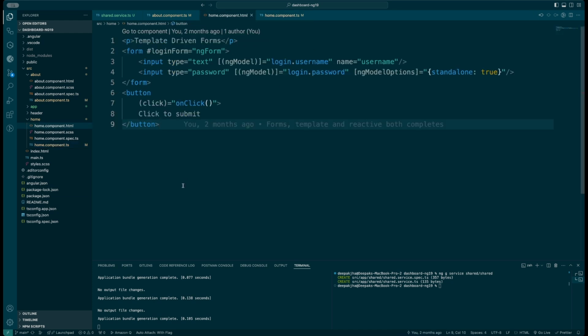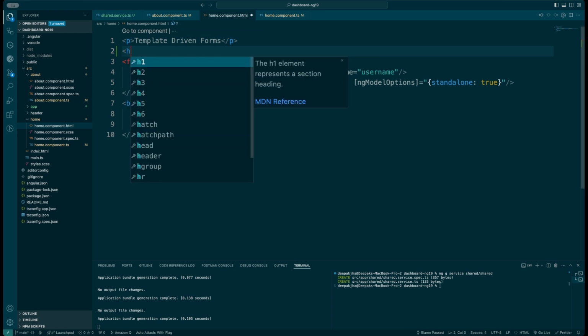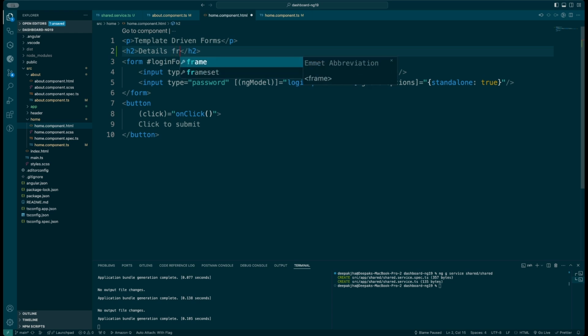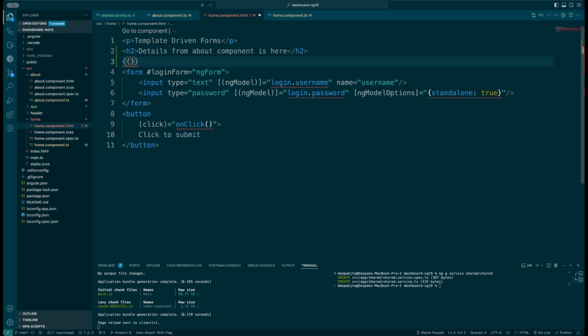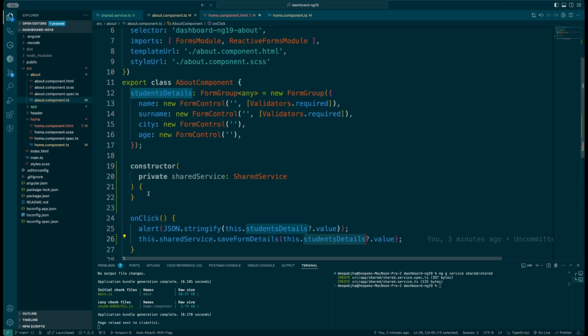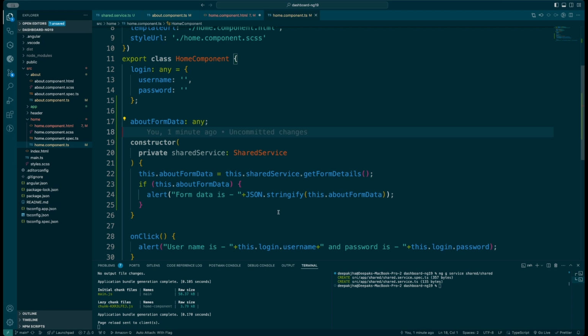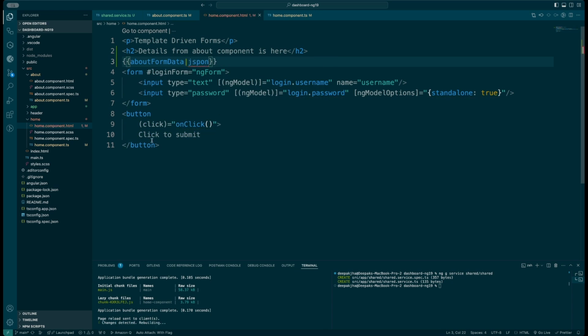I come here in the home component, and I'm going to be displaying the details such as the student detail, which is essentially the about form data, and let me just display it right here, and I'm going to be displaying it with the JSON pipe.